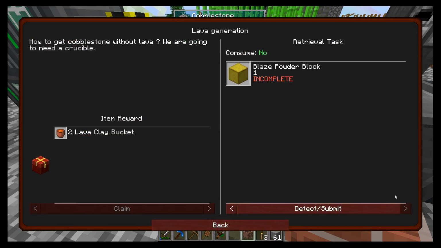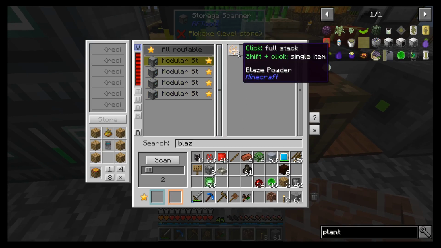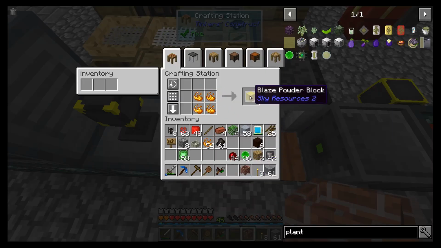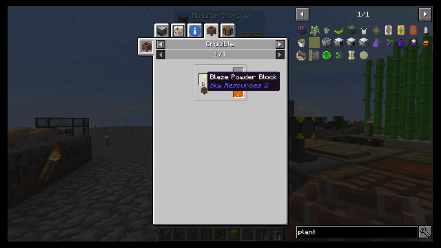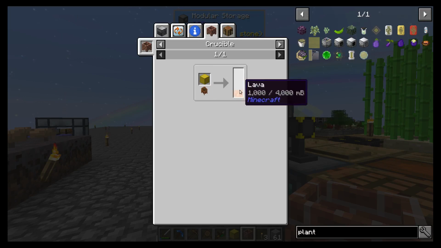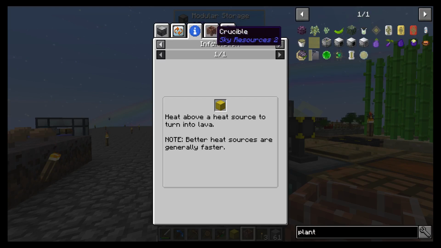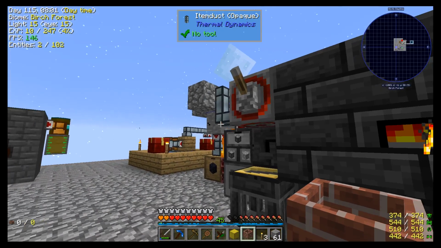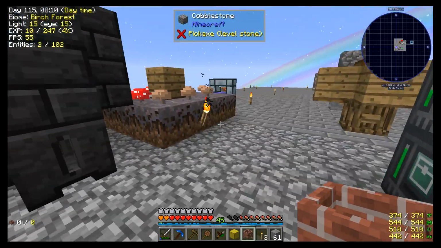What? Oh, it needs a blaze powder block. Sure. So let's grab the blaze powder. So this. The reason it wants this is if you put the blaze powder block in the brick crucible that we just made, it just instantly, well, not instant, I don't remember if it's instantly, but yeah, it melts into lava over a torch. We would rather use cobble. Now that we have done this, I'm just going to chuck it over the edge.